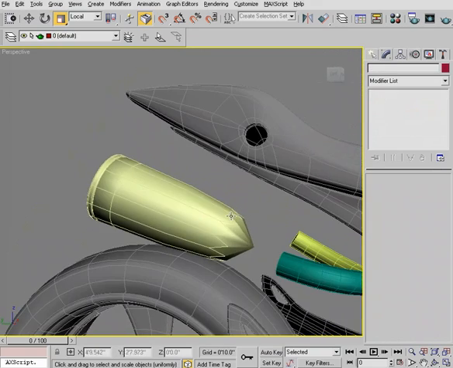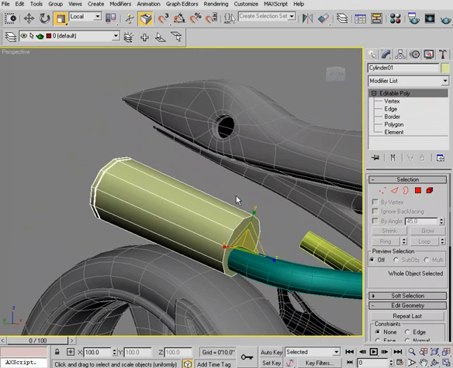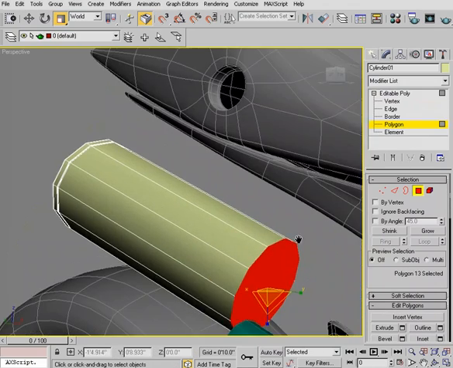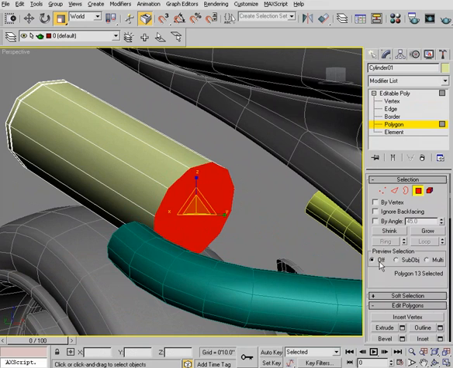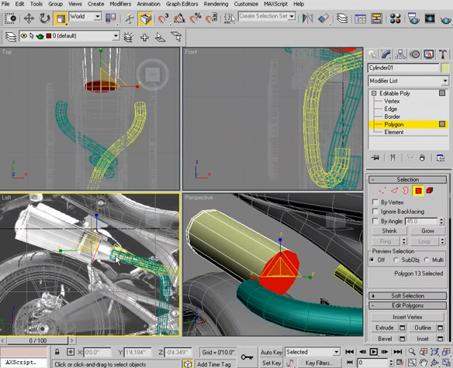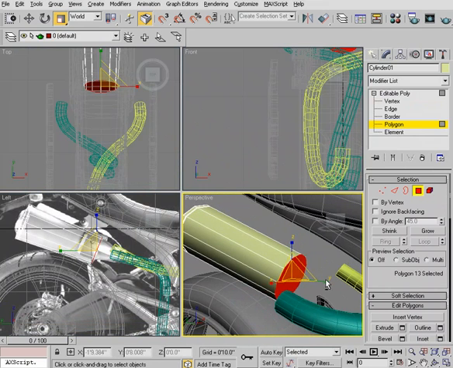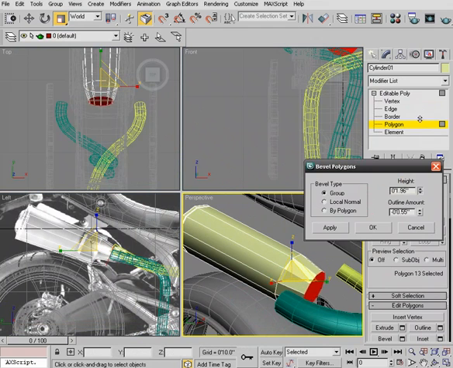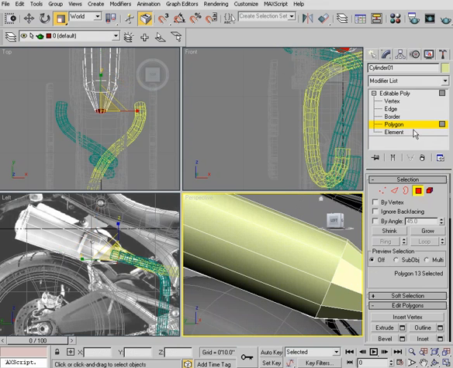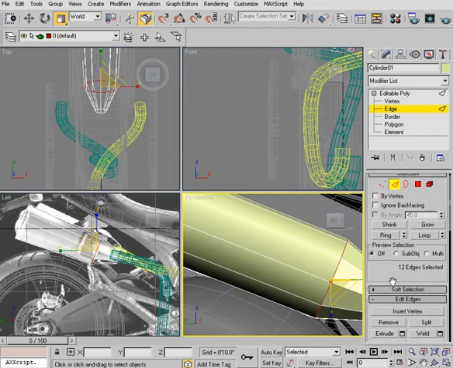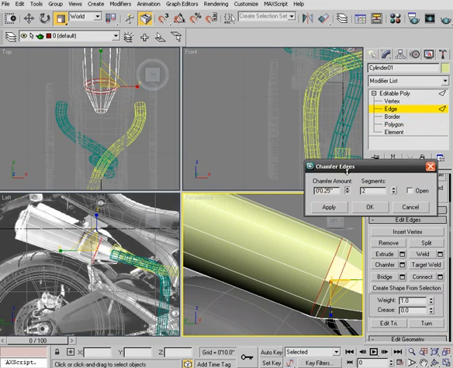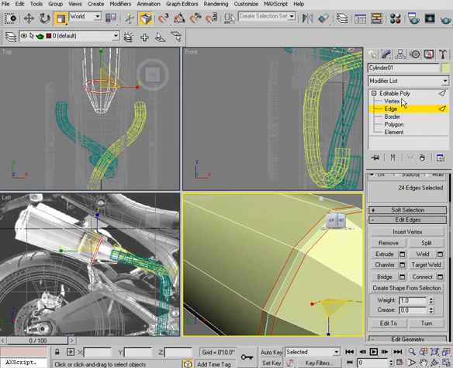Okay? Down here, we want to go ahead and modify this, because right now we have a big N-gon right down here. So we'll go ahead and just start to pull this out, and it kind of tapers down to where this exhaust pipe will connect with it. So we can go ahead and just do a bevel on that. And just kind of take that out, and then increase that outline amount. So you get something like that. Okay? And then we can take this edge, select the loop, chamfer that, give it a little bit higher amount there. Okay, and that'll serve to kind of sharpen that edge a little bit.